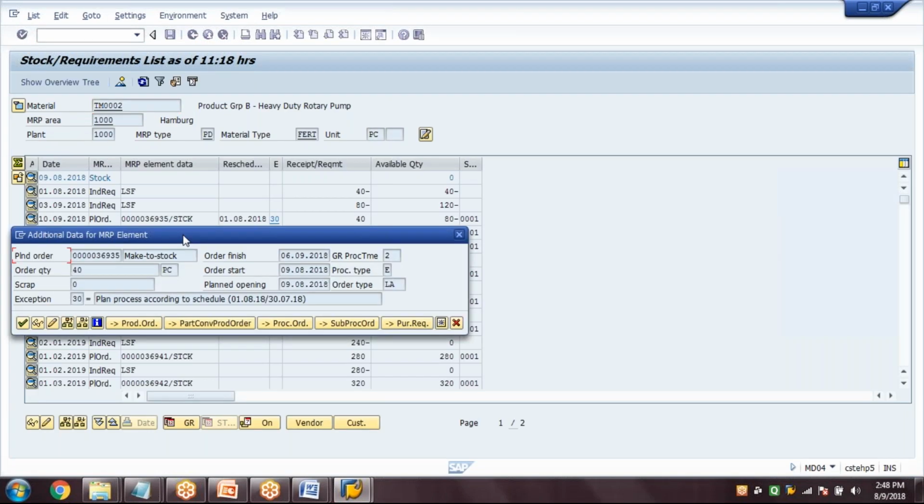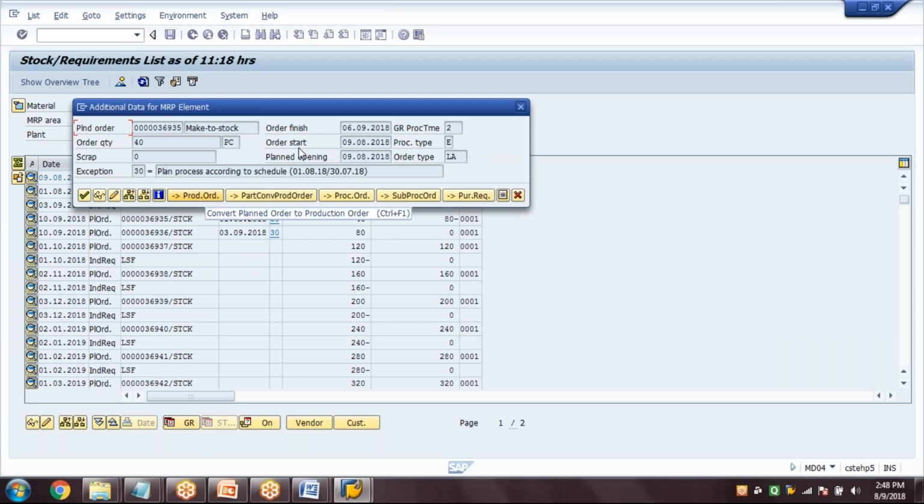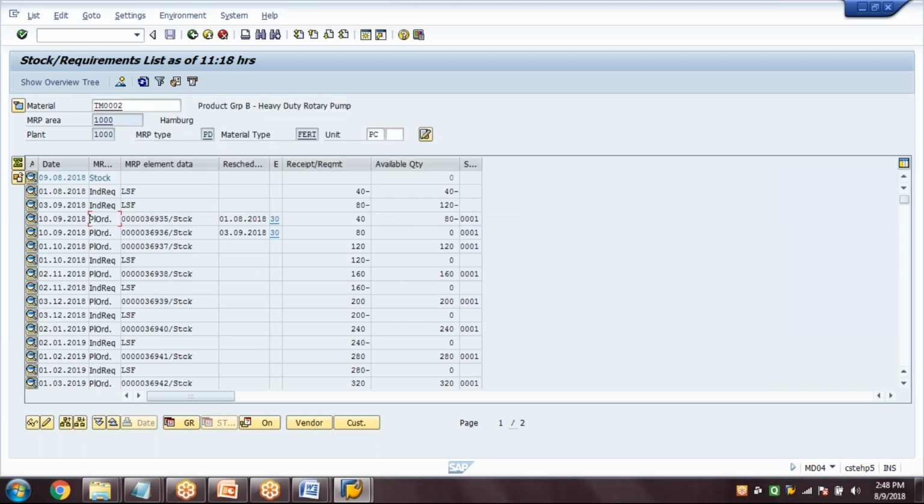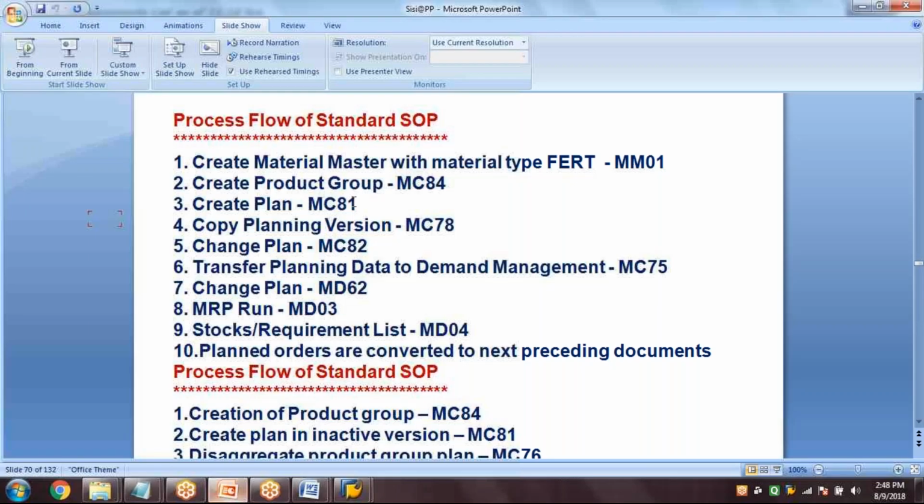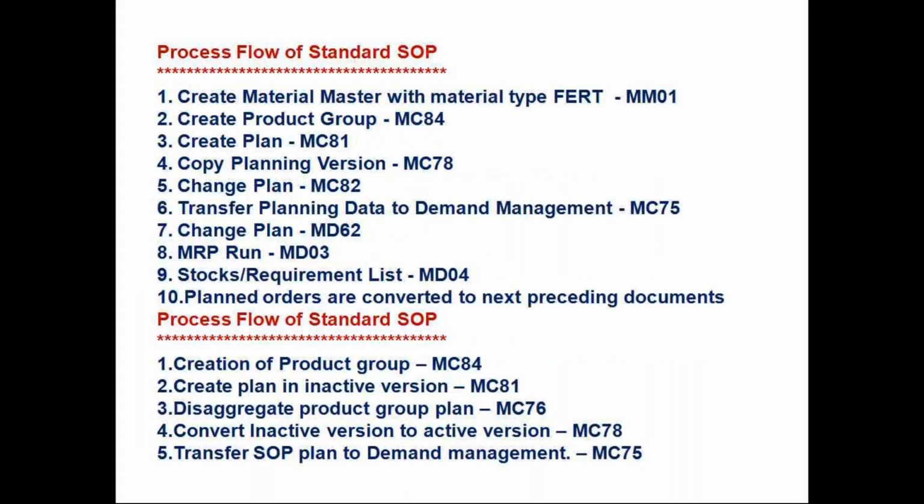Then convert planned order to production order. Again, your normal cycle will start, like the steps we have seen and done yesterday. So like this, the planned orders will be converted to the next preceding documents. This is about the SOP, sales and operation planning.